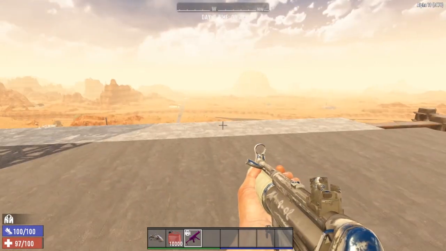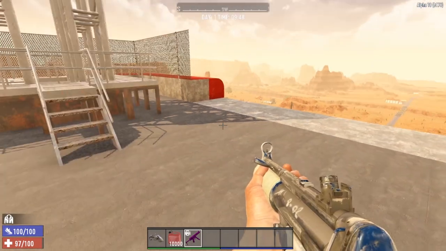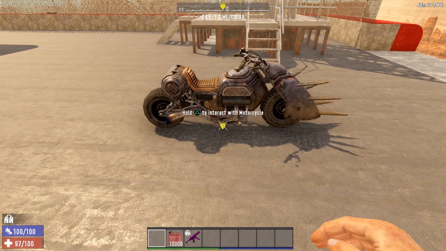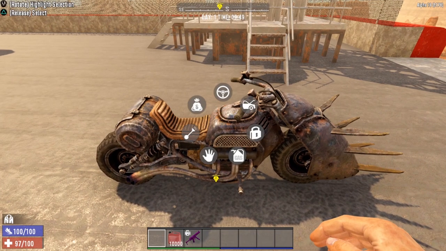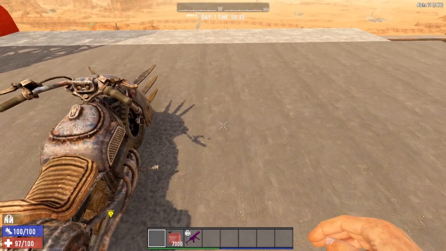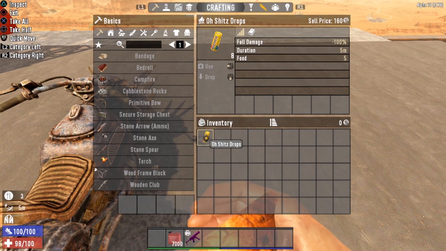So we are back up on the roof of Dishon Tower. I went ahead and cleared out a few blocks here because I wanted to demonstrate something that you folks need to be aware of. The Oh Shits Drops do not affect you when you are riding a bike or a motorcycle or any kind of vehicle. All right, so we're at the top of Dishon Tower. We've got our motorcycle here, and let's go ahead and take our Oh Shits Drops.